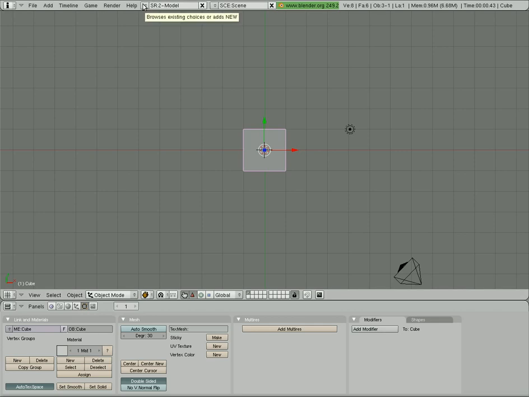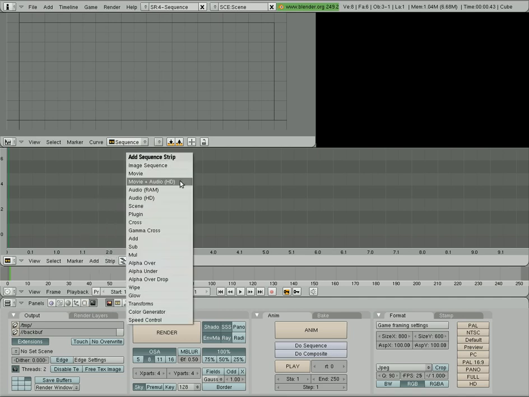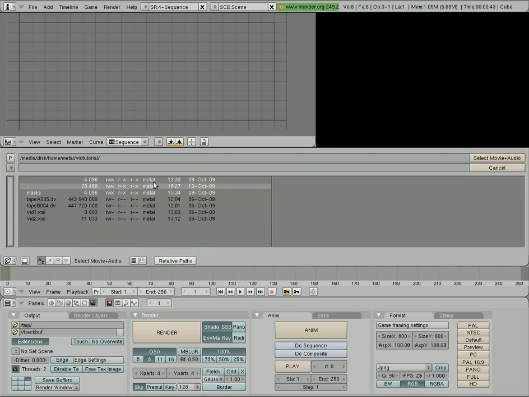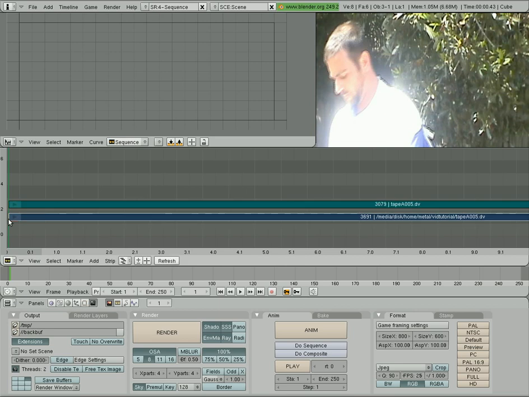If we come up here, we can browse our next window choice, and we'll go down to 4, which is sequencer. And this is kind of a default view for the sequencer. Obviously, you can customize your own if you'd like. At this point, I'm going to import a video. So I'm going to hit space over the sequencer view here in the center. You can also go to add if you want to go that way, but I'll hit space. And I'm going to do a movie with audio from the hard drive. So I'm going to go in there, select this video, and drag it over here, and just put it at the beginning of my timeline.